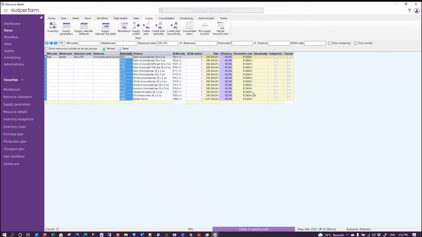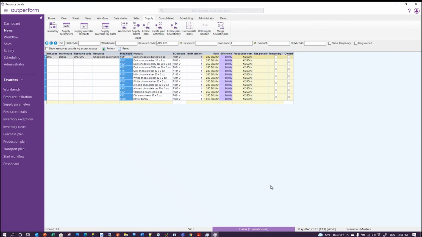All the numbers are equal in this data set, but in real life you will have one machine doing it at a fast rate, like 300 units per hour, and another machine at a slower rate, 200 units per hour, and then you should expect the algorithm to first choose the fastest machine, and then if it doesn't fit there, pick a slower machine. Again, the algorithm is there to make the puzzle for you.